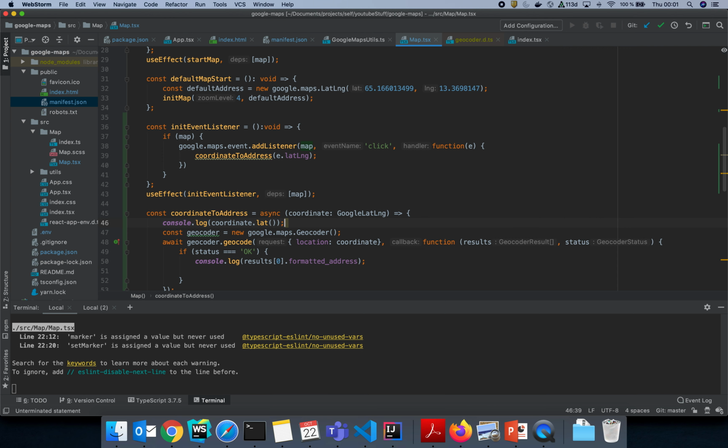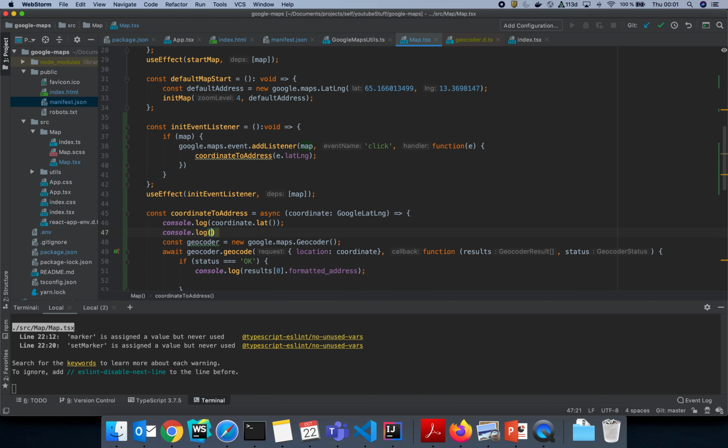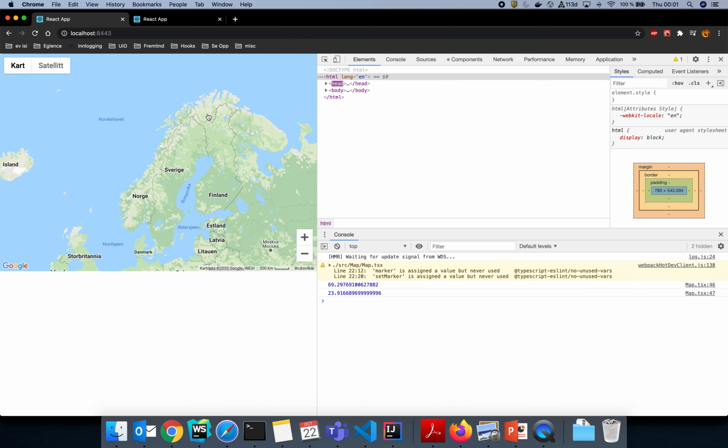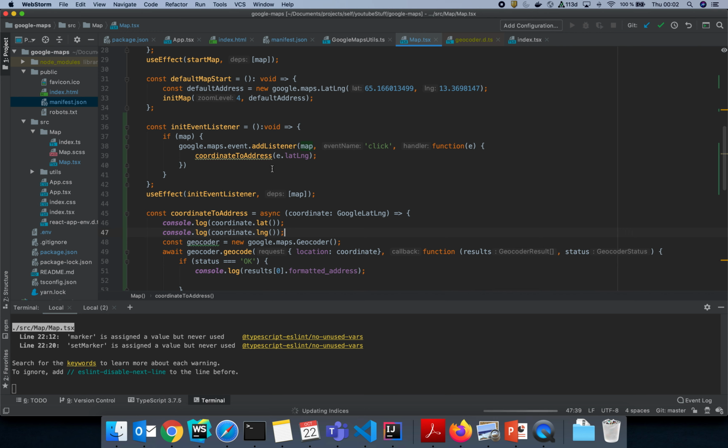So we can see coordinates the same way, .lng, and each time I click, I see the latitude, longitude, and this string formatted address.